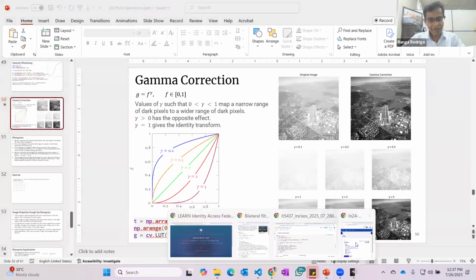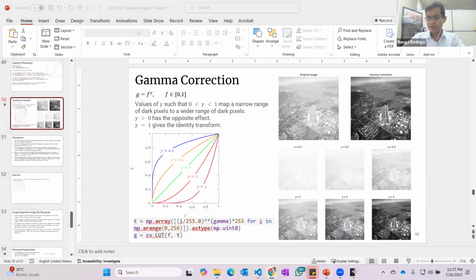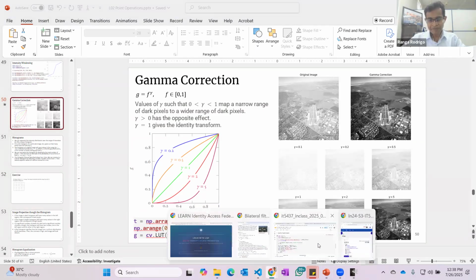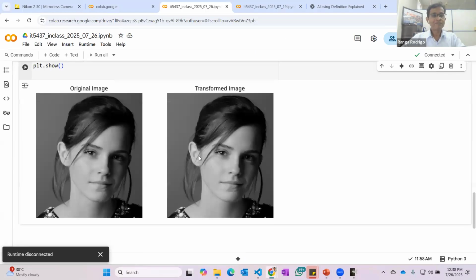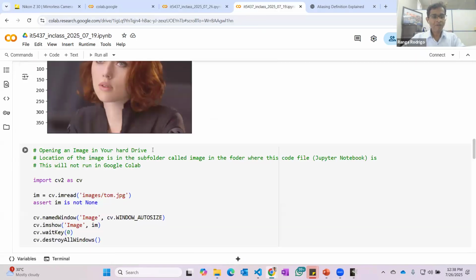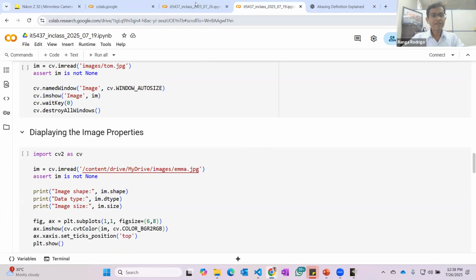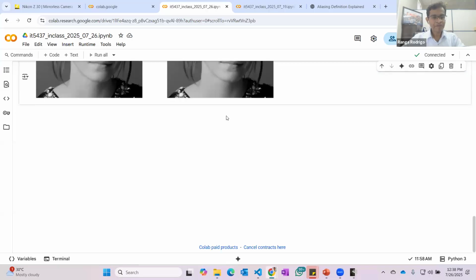We can do it in Colab or we can do it in your computer. This is the file we are doing.